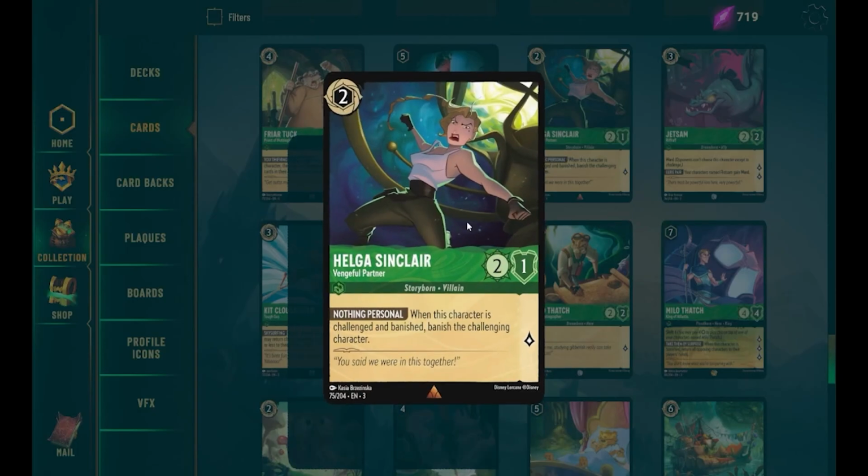The little one, when this character is challenged and banished, banish the challenging character. We've seen it before. It's practically on almost a good chunk of Emerald cards from Chapter 1.